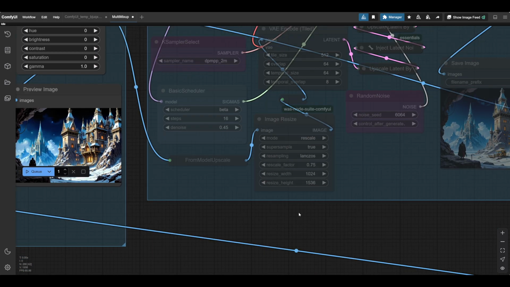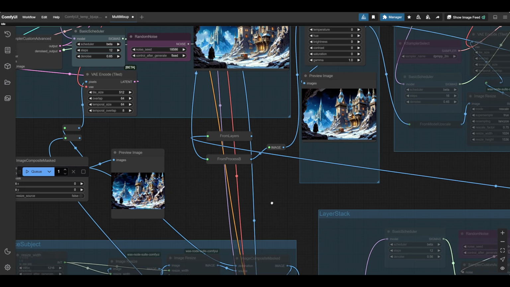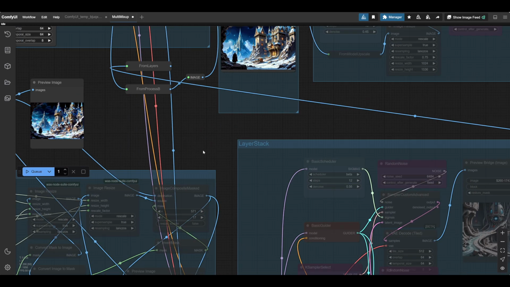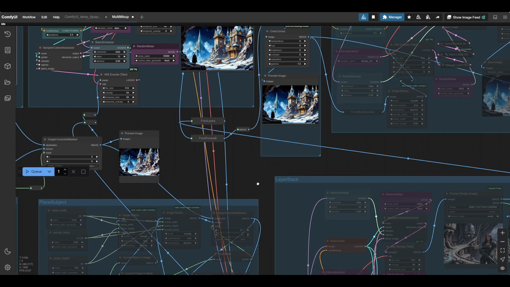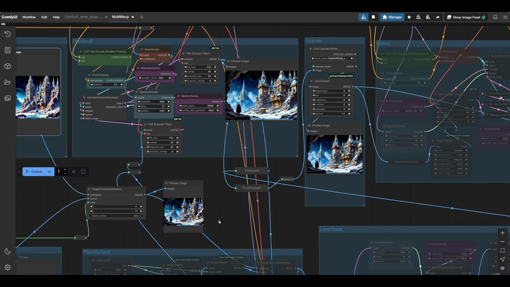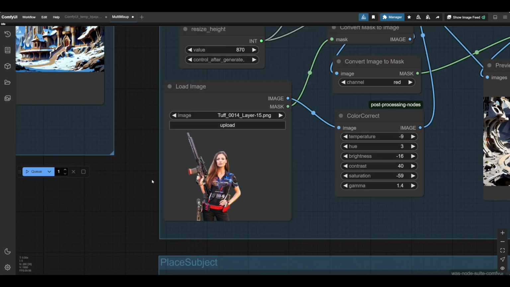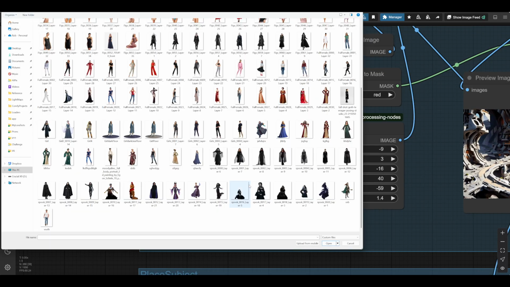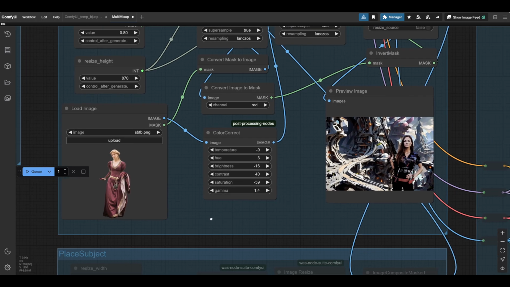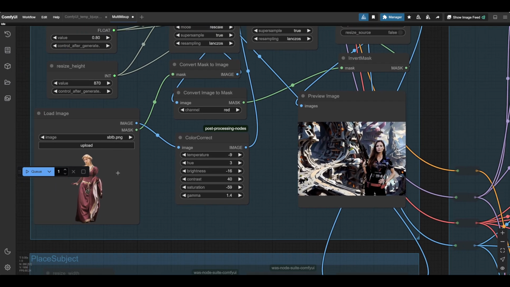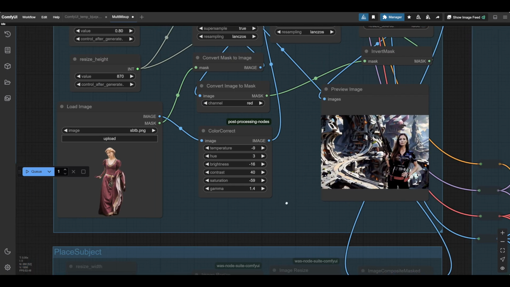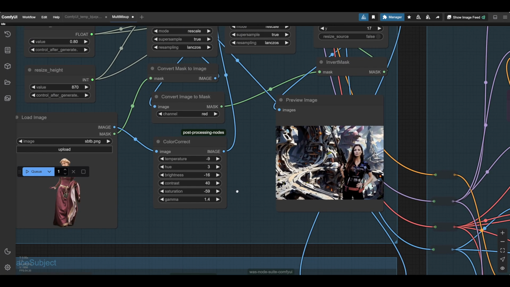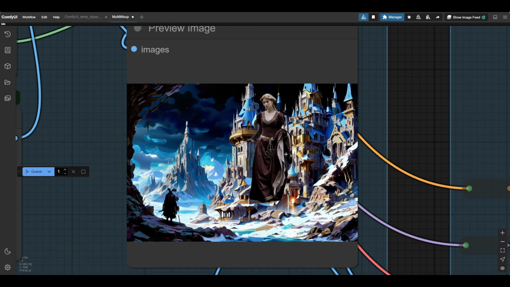What if you want someone in it? So what we'll go through now is, having made your background, how do you put someone in it? And you do that down here. So you load your person in here. So what we'll do, we'll get a fantasy lady. She looks quite fantasy. And I'm using PNGs with a transparency, which you can make, or you can use a segmenter if you want. So you see that puts her into this picture.